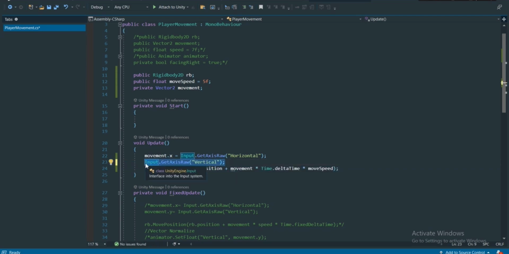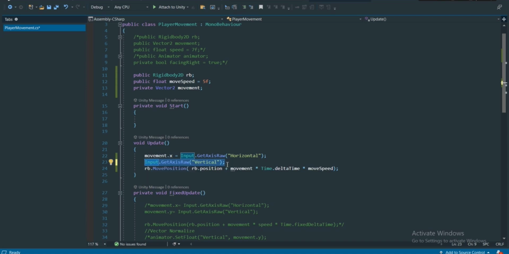This can be +1, -1, or 0 depending upon which key we're holding down. If we hold down the up arrow or W key, then it's gonna give +1, and if we hold down S or the down arrow key, then it's gonna give -1. But if we don't hold down either of them, it can be 0.